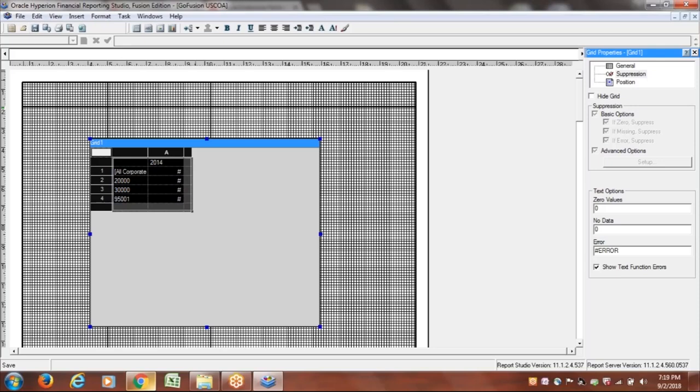Then we can see the outcome in this report. So just click on view report.